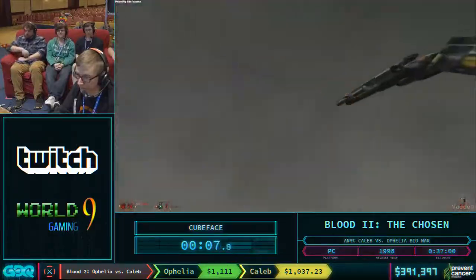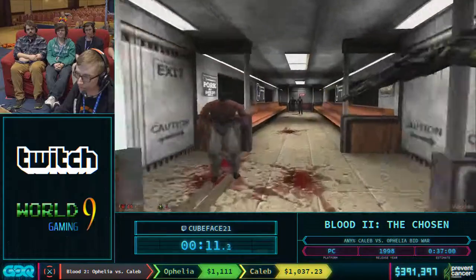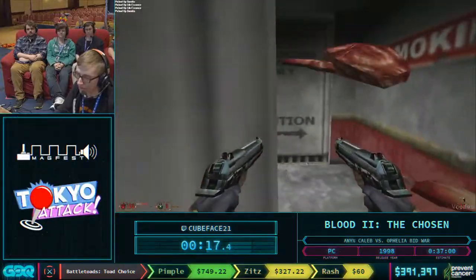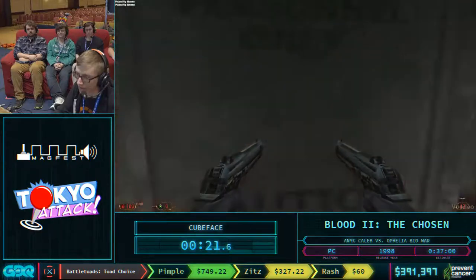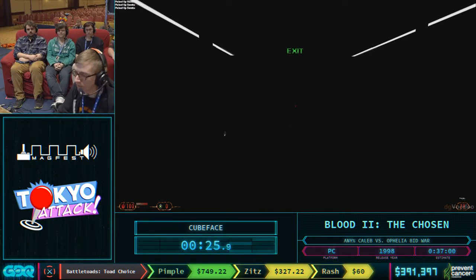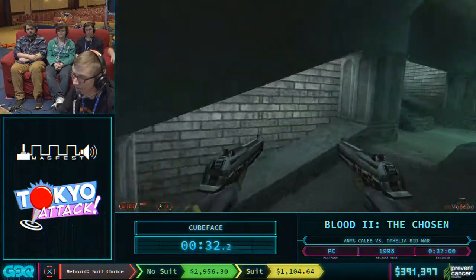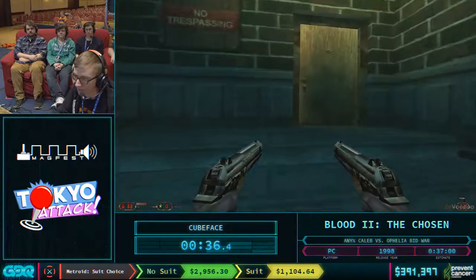So the donation incentive was to pick which character I was going to play, and basically Caleb was the main character of the Blood series, and he would have more cutscenes and other boss fights, but he is also slower and has a bigger health pool and more ammo. So he's a little bit easier, but a lot slower. So you guys picked the fast character, which is nice.